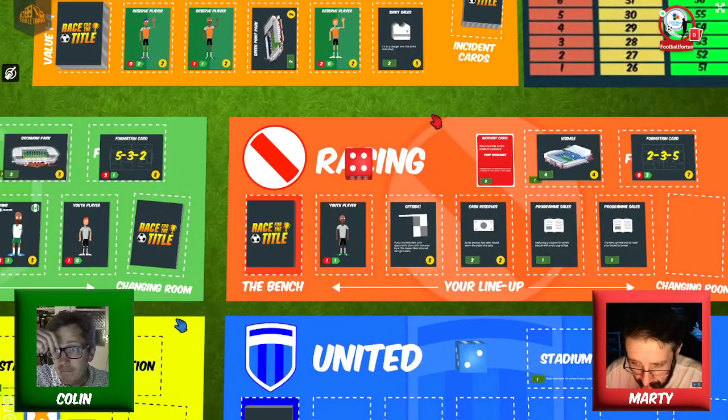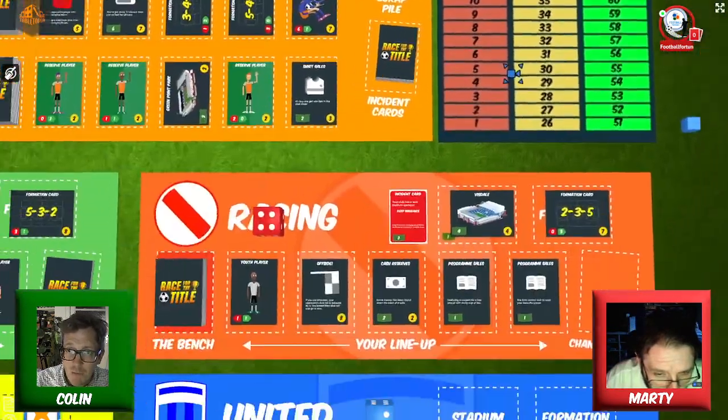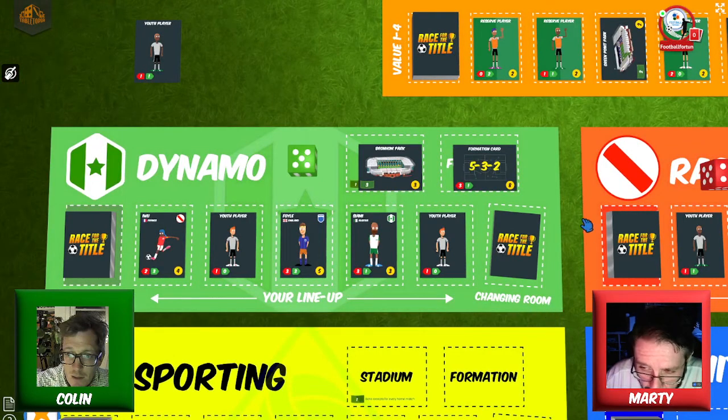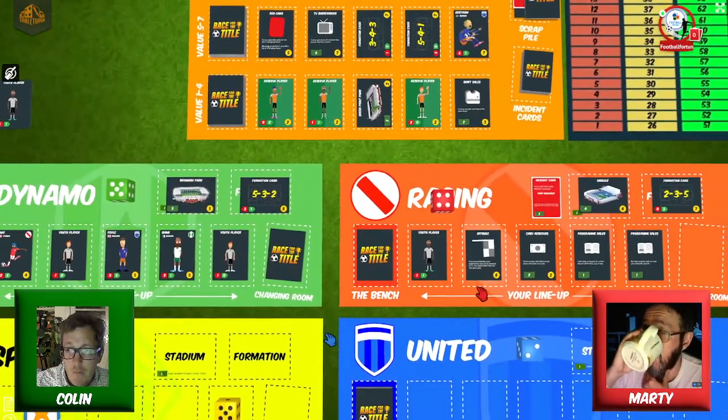Now if I get the 50, I win, Colin, right? Yeah, if you win this game, you win the league because we're playing to 50 points, so Marty's 3 from victory. He's not got the best lineup though. You've got a 4 attack, Marty. Now, can I use my offside? No, it's only when I'm attacked. Aye, so you've negated that card then? Exactly. By not attacking me? Yeah.